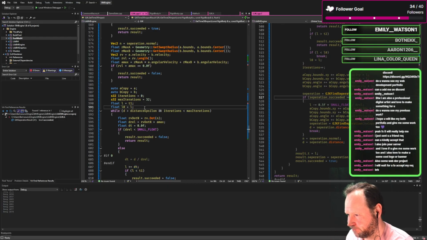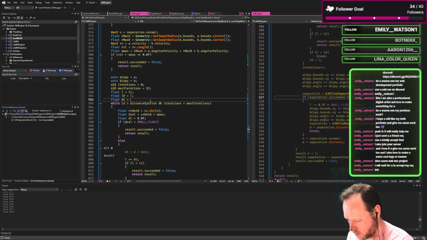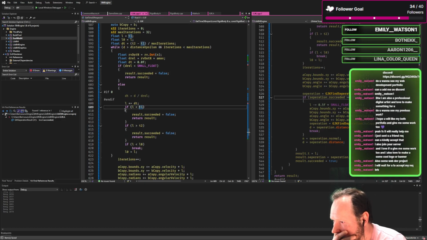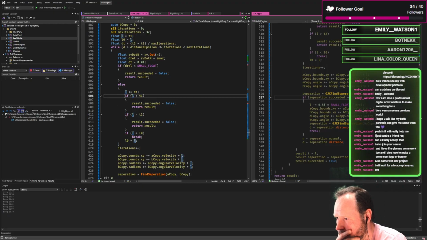So dt, let's try and do this a different way. dt equals t2 minus t1 divided by max iterations, and then we'll just add dt onto L, and then we don't need to check this anymore.